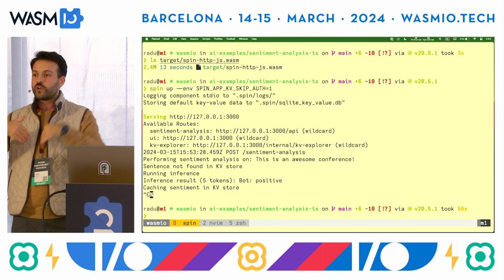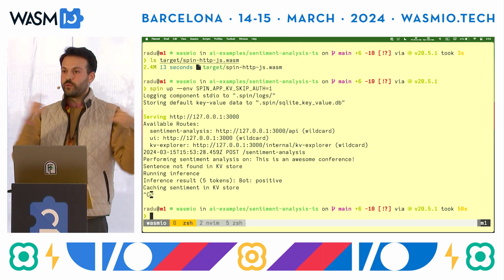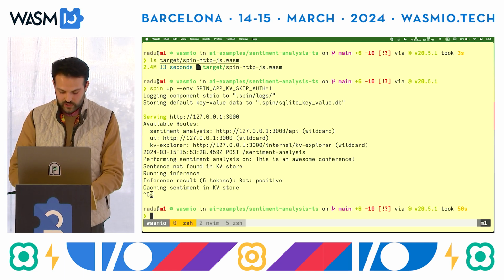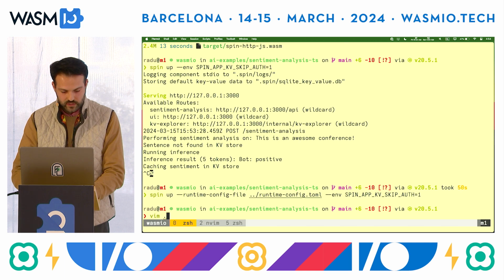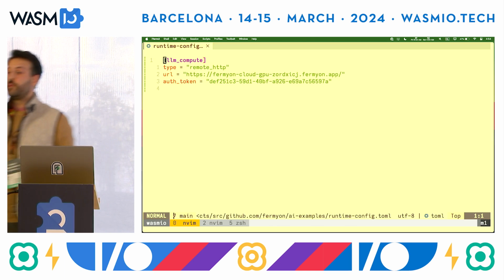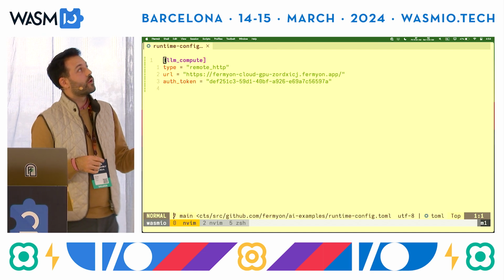Once you build it, I mentioned you can run it pretty much everywhere. And I mentioned Fermyon Cloud as one of the places we can deploy the application. You don't have to deploy your entire application. You can just use the GPU from Fermyon Cloud, which I mentioned is backed by Civo Cloud.